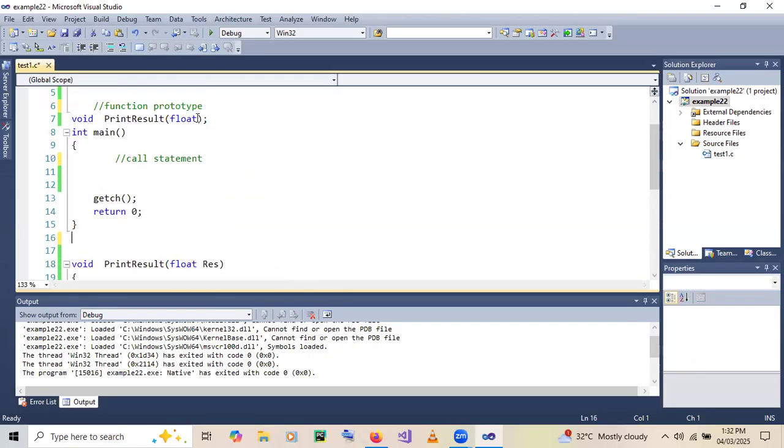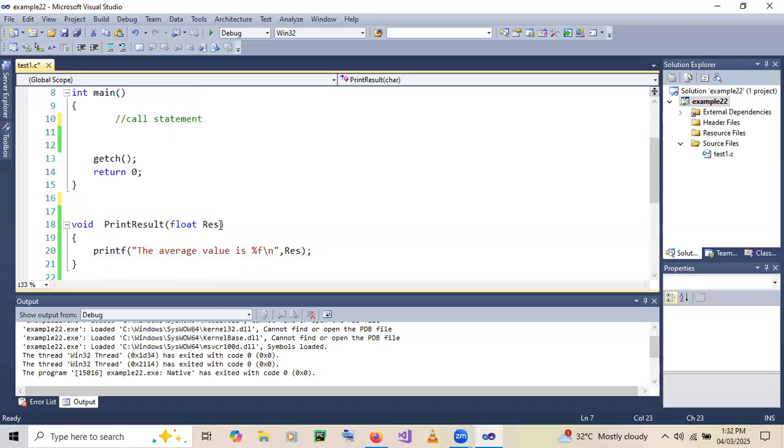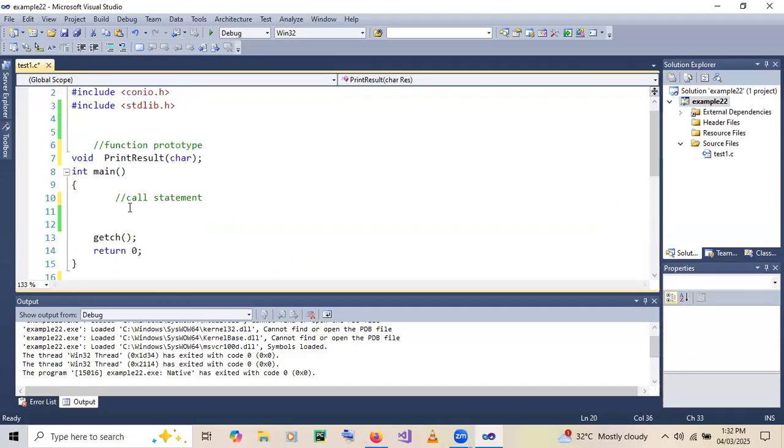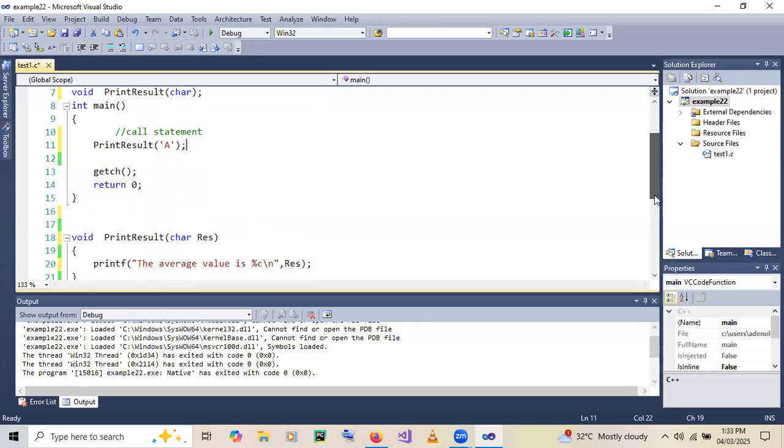So let's say I'm only printing a character. Come here, just a character. Then you can come here and say print result, and what you're passing might just be A. This might just be what you're passing, just a character, right?